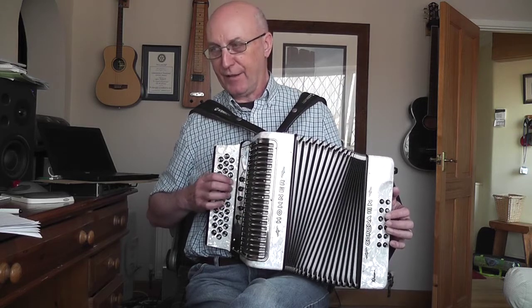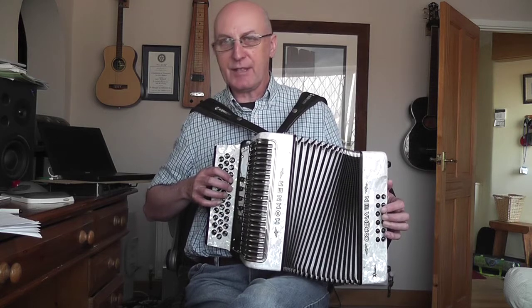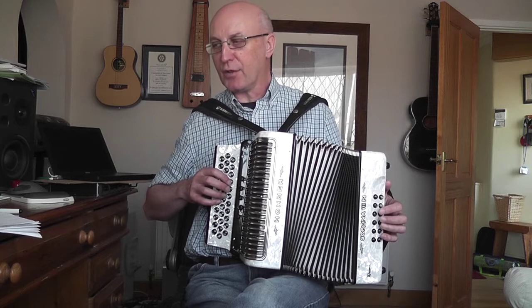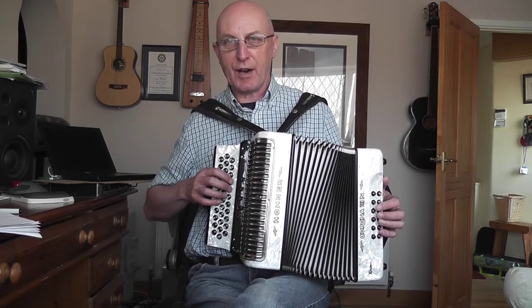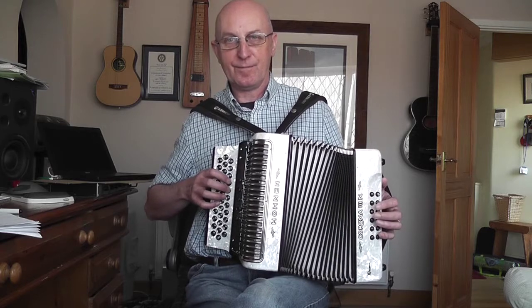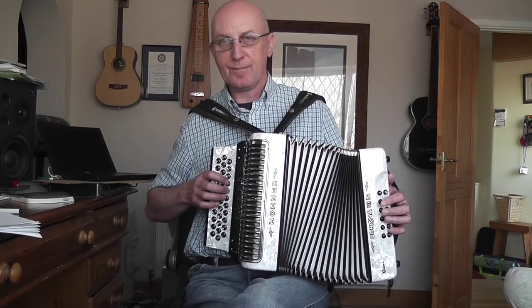Start with finger 2, you're pushing, and the note D you get by using your little finger over on the G row, come back to the F row and drop down C, A. Just playing the right hand at the moment. This is all on the push.